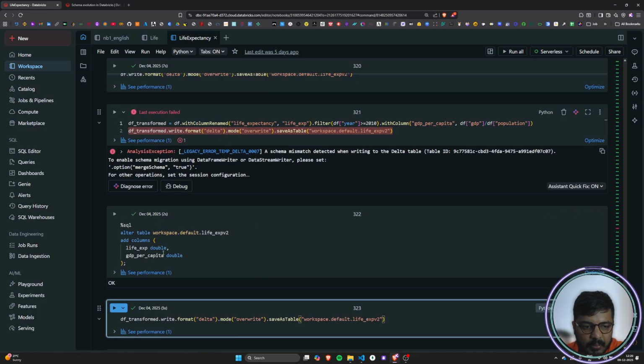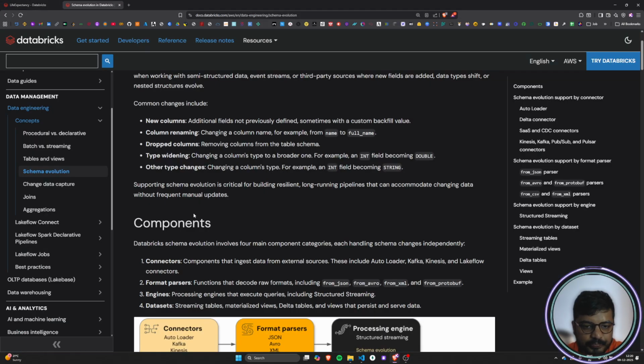So this particular part we did manually. The schema management part was done by us manually. But let's suppose we are dealing with streaming data, right? Or if we want to automate this schema management part, how can it be done? Now we will be understanding that.